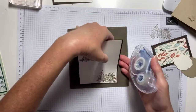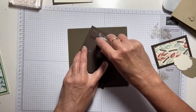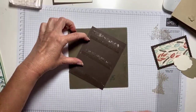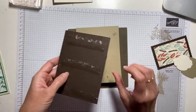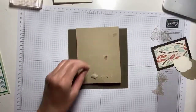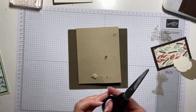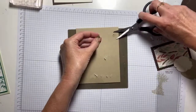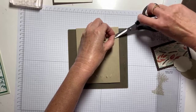Okay, so in stamping, there's no such thing as making a mistake. It's just room for creative. No one's gonna see this, all right? And if you're worried, just take your snips. No one's gonna know. What are they gonna do, take your card apart? Have you ever done that?